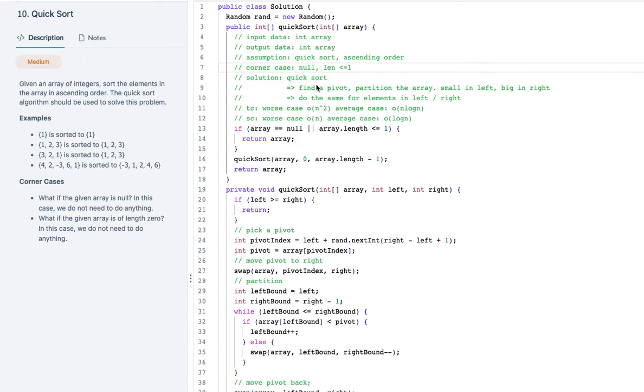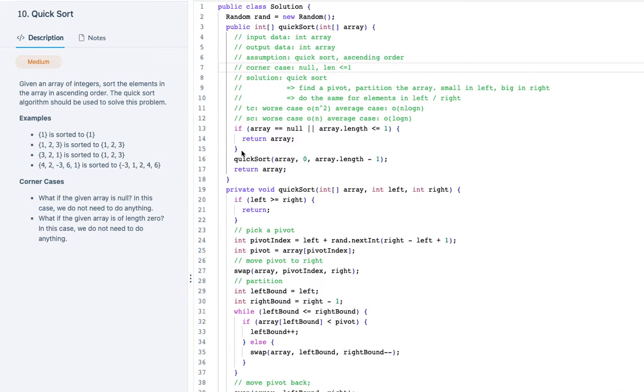And the reason why it's n log n is because we basically call the function log n times, and then each time we need to go through the partition, so we go through each element, so there's n log n. And then for the space complexity, in the worst case, we need to call the quicksort n times. So the space complexity can be O(n), but in the average case it should be log n if we pick the pivot well.